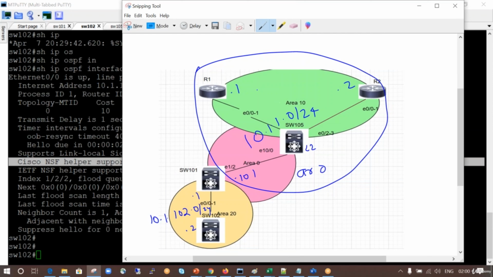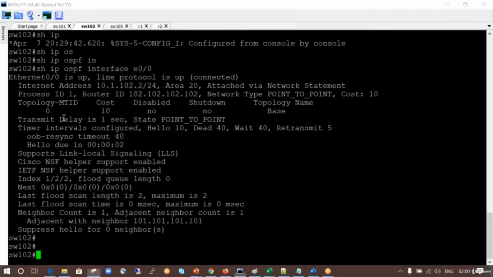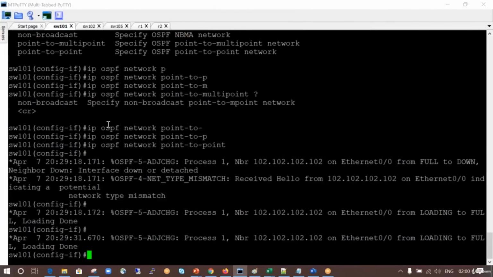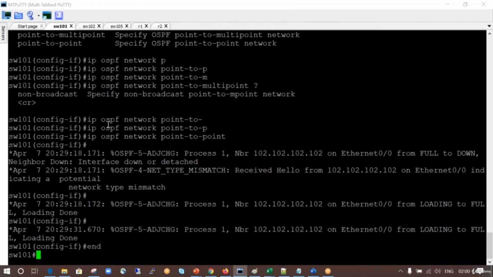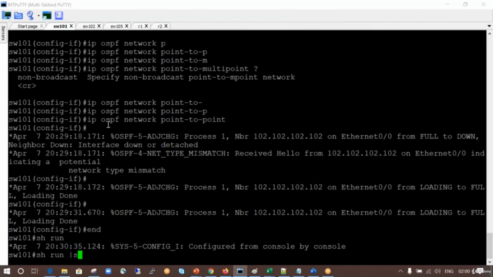Likewise, I will initiate the OSPF process and advertise the network for R1 and R2, only R1 and R2. We don't have any R3. Let me quickly check in switch 101 what the complete OSPF configuration is that we have done.